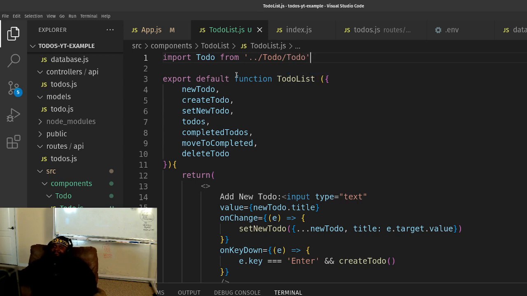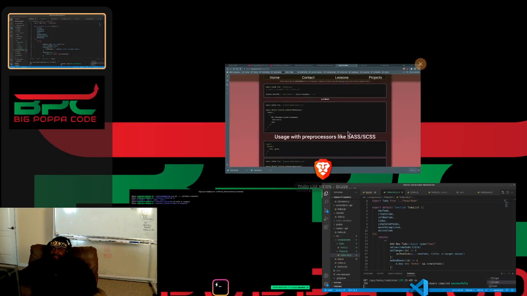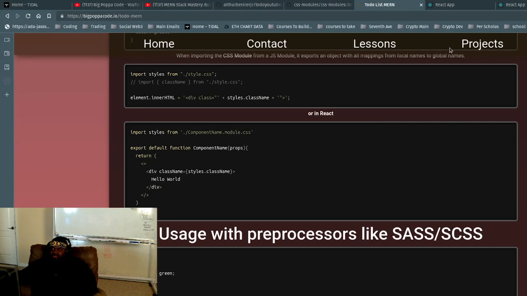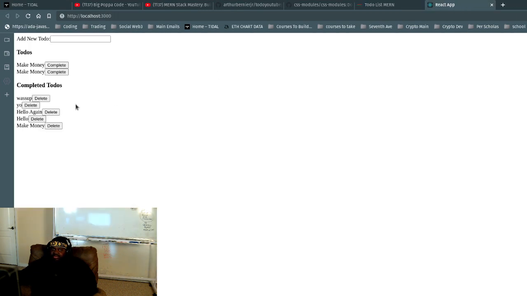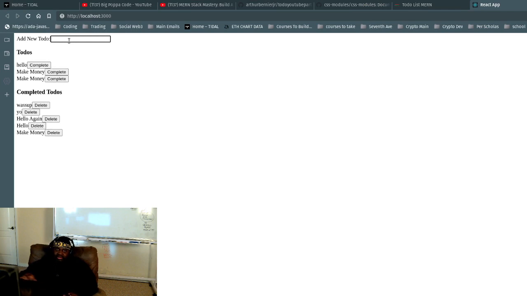And then I'll save that. Right? And once we do that, our application should still be running the exact same way. So if I come here and I test it out, it should still work exactly like it was working before. No changes.